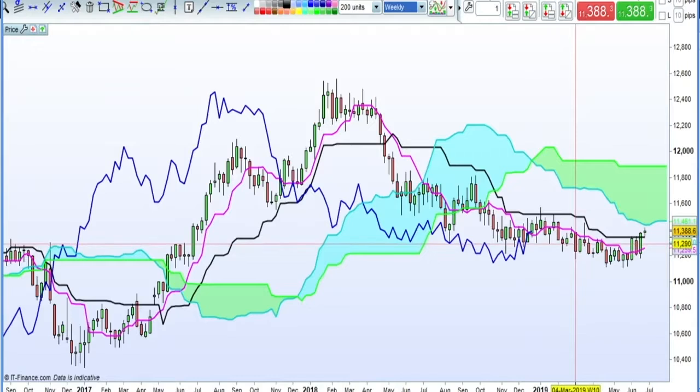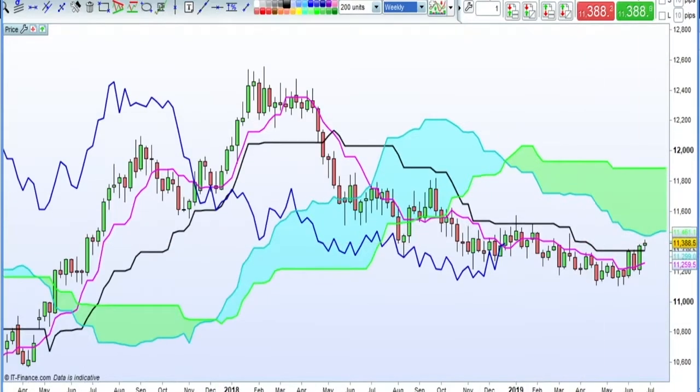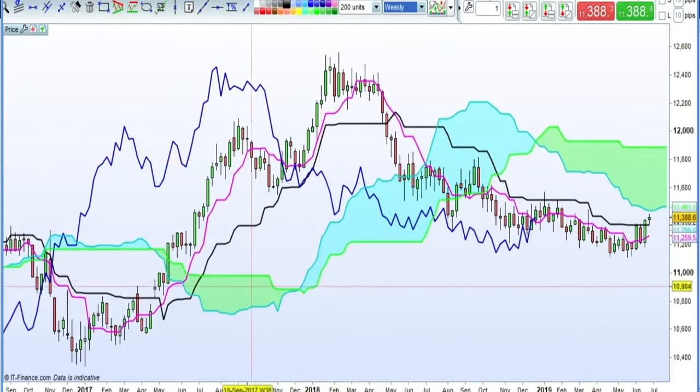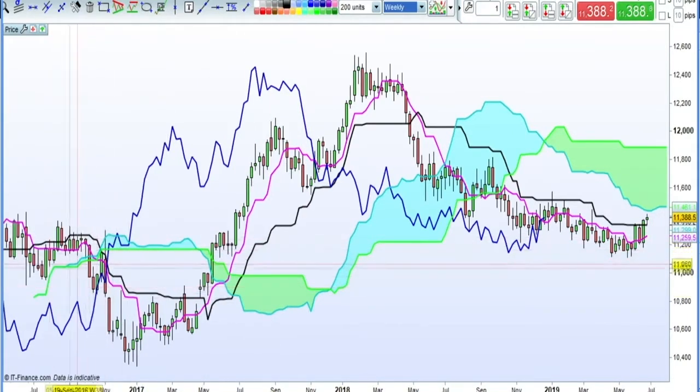It's not acting as such a barrier, and you can see on the very left of that chart how it sneaked through that little skinny little cloud there, and then managed onwards and upwards until it sort of pulled back. You can see the way it pulled back below the red line. That was your first sort of warning. Now this is a weekly chart, and the system wasn't designed for weekly charts but daily ones, but I find it works really, really well. If you're a sort of long-term investor, use weekly charts with this system.